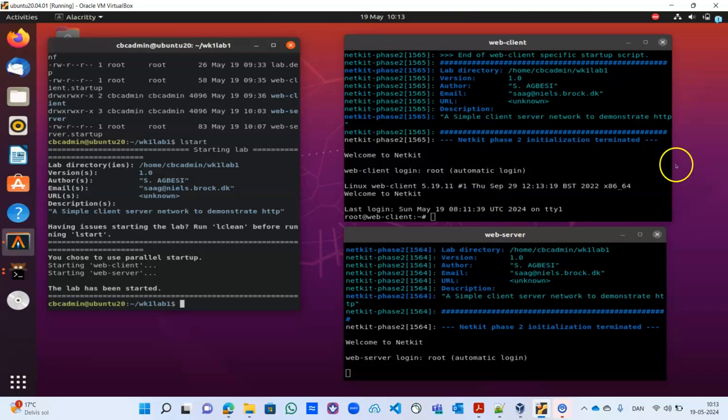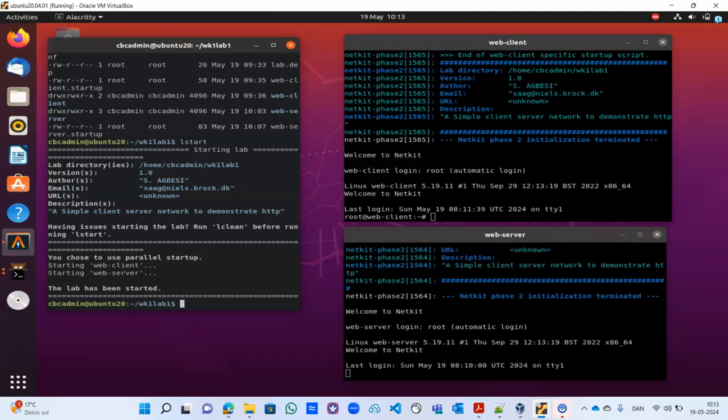Now let's check from the web server to see if Apache is up.